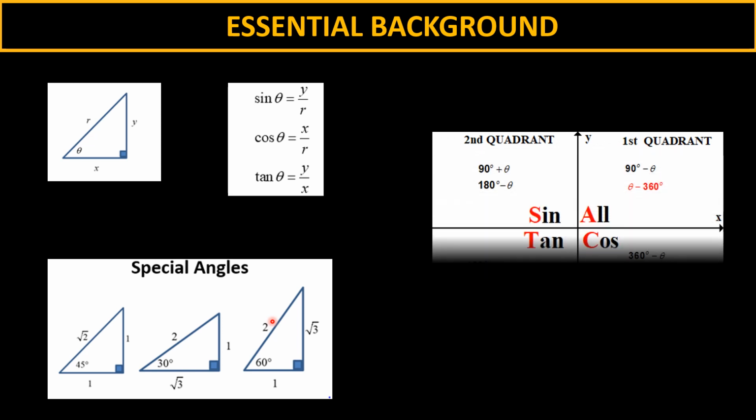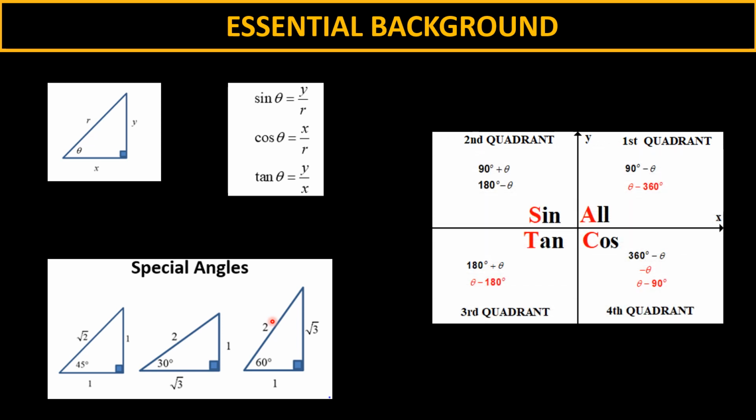And then you need to know in which quadrants the three ratios are positive. All the ratios are positive in the first quadrant. Sine is positive in the second quadrant. Tangent is positive in the third quadrant. And cosine is positive in the fourth quadrant, right? And here we have different angles. If theta is in the first, 90 minus theta is in the first as well, and 180 minus theta is going to be in the second, and 180 plus, etc. Right? But we're going to show you a technique in which you can get these values quite easily.